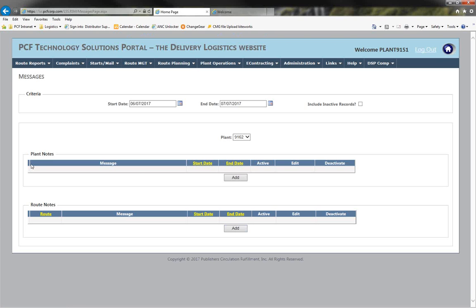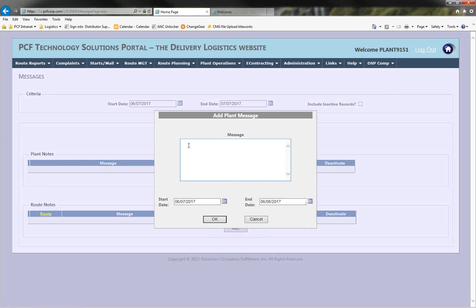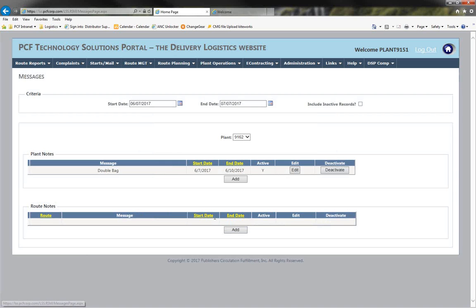Yeah, so if I want all the routes to get it, I would add in one message here, for the period of time that I want that to appear. All right, double bag. That message is going to appear every day for the length of time that is scheduled.